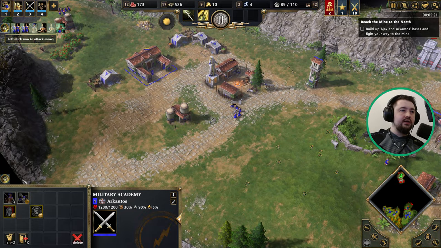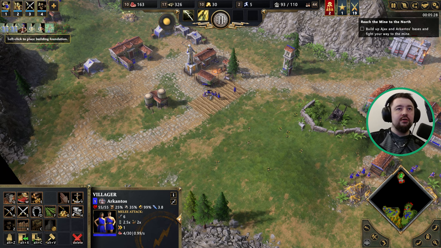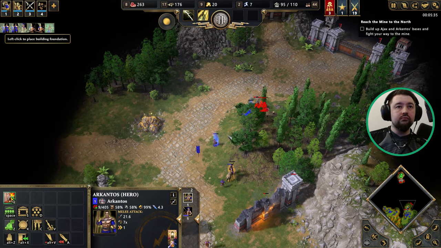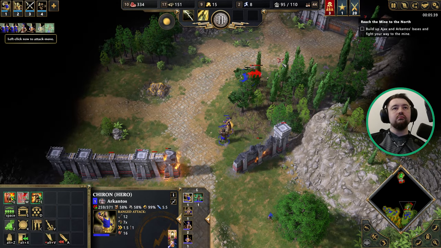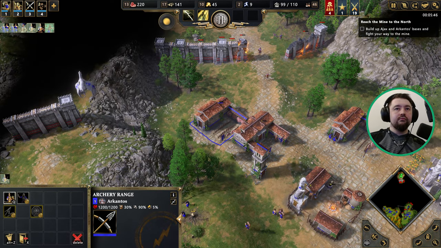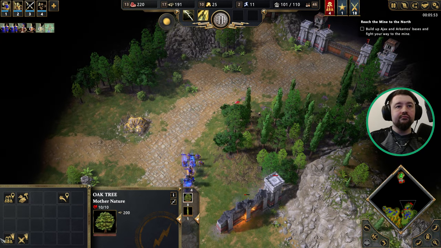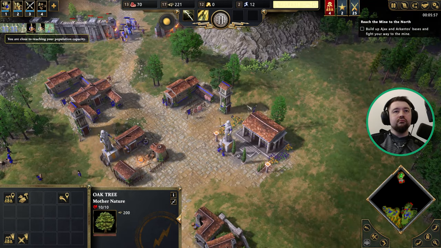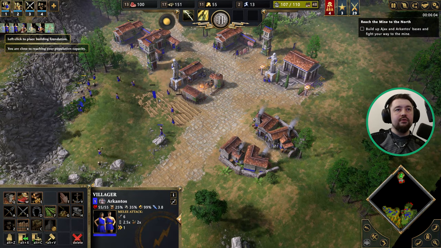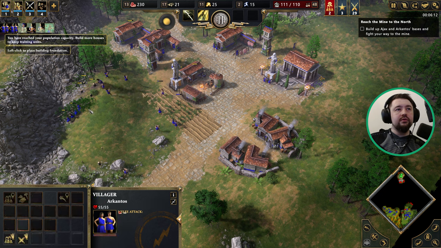This one's actually good for units now. We can stop auto production. These guys need to transition to farm eco. At this point I need farms. Houses.